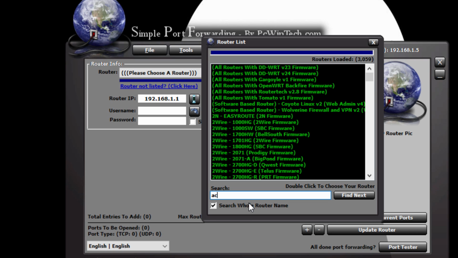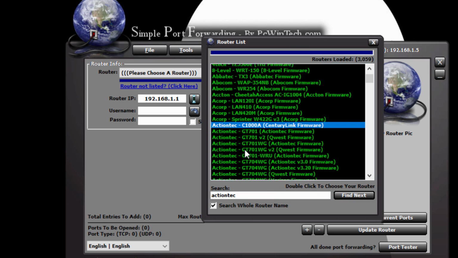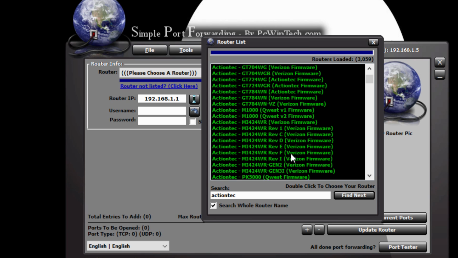Well, don't worry. We're not going to use that. We're going to use the actual name of it. I think it was called Actiontec. All right, so it couldn't find the model, but, oh, there we go. It couldn't find the model number, but it did find the original name. So just look through this list and see if you can find it. Now, a way to give you a little bit of a hint to what you're looking for, you could see that in parentheses it says like Verizon firmware. Now, I do have Verizon, so that's probably what I need to look for. And this is it right here. It's a Verizon firmware. It's the M1424WR Rev 1.